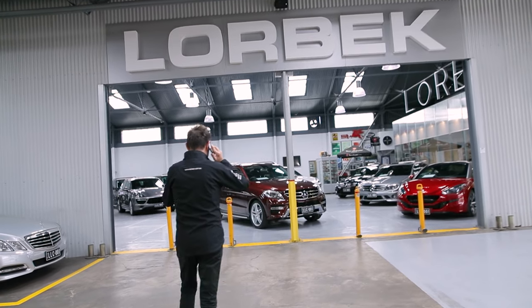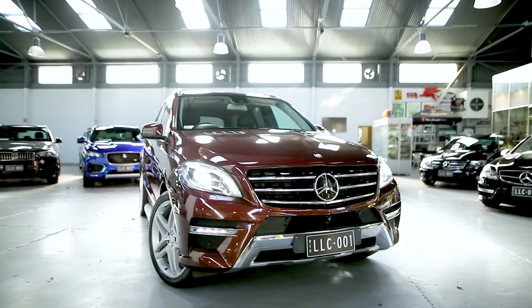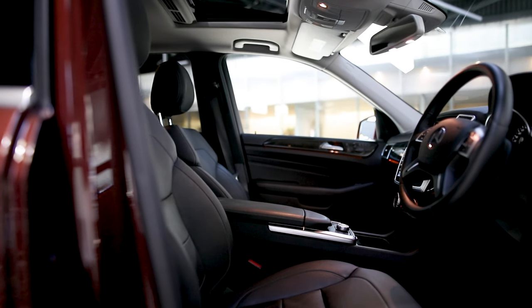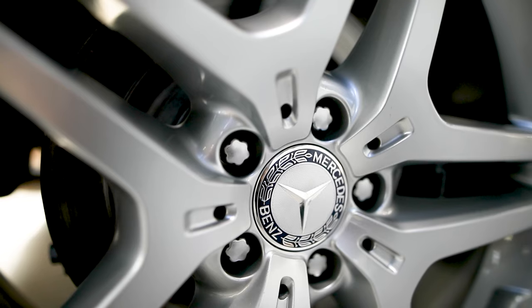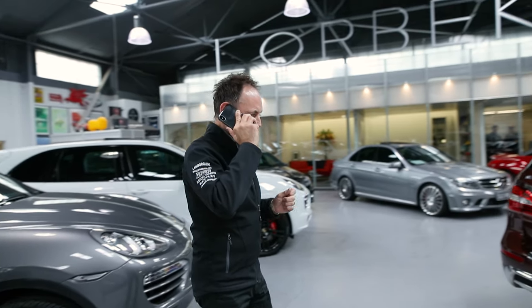And here's the AMG pack — I really like that colour. It does suit the car. You don't see it very often. It's a special order car in a special order colour with special order options, and it is absolutely spectacular. It has full service books and has been beautifully cared for, and represents a lot of car for money for only $45,990.